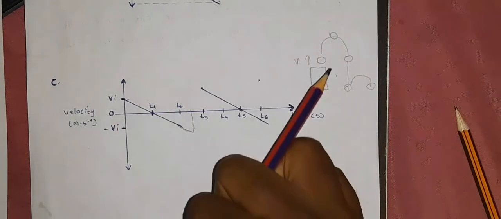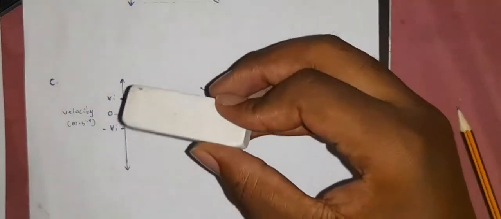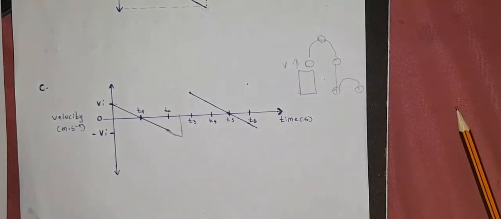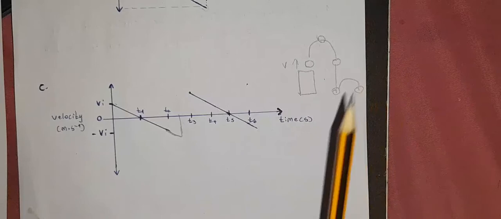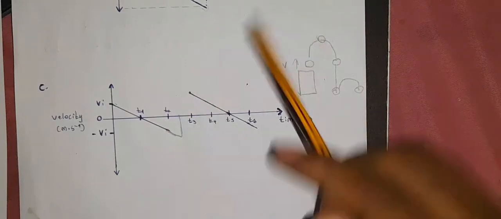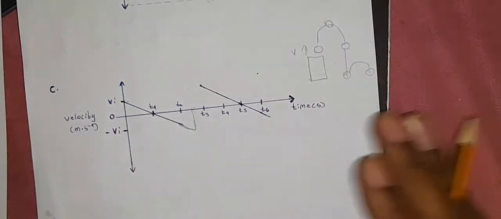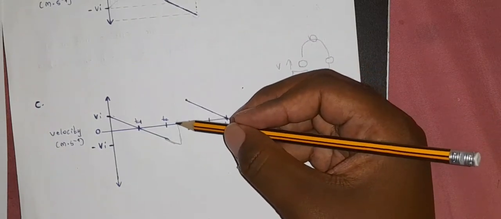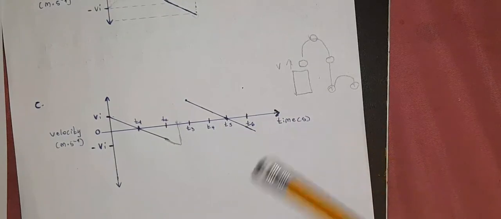So what happens when this ball hits the ground? Of course, it will stay on the ground for a few seconds. It will be like this. It will hit the ground, stay for a few seconds, and then bounce back like that. When it bounces back, it bounces with a certain velocity. And that's why here there is a time elapse. So if you want to determine how long the ball was on the ground before it bounced, then you will say t3 minus the time that is here. So we will find how many seconds the ball was on the ground before it bounced.